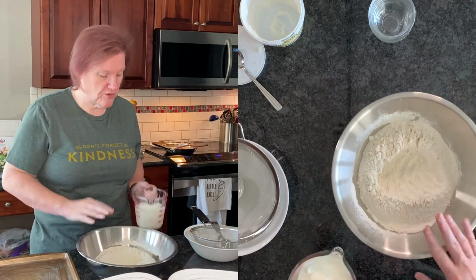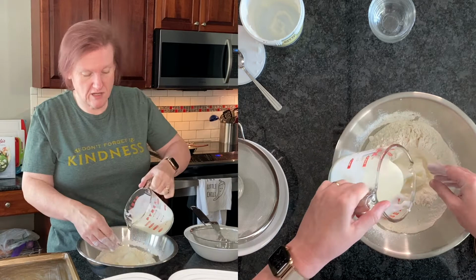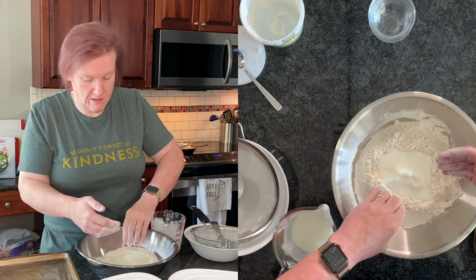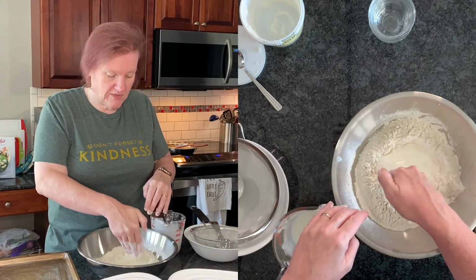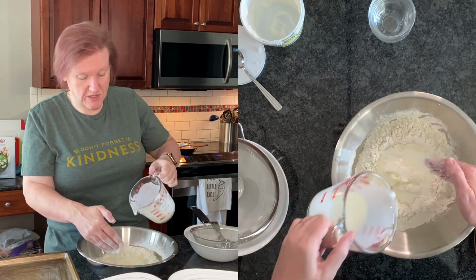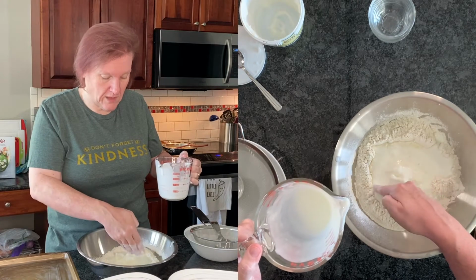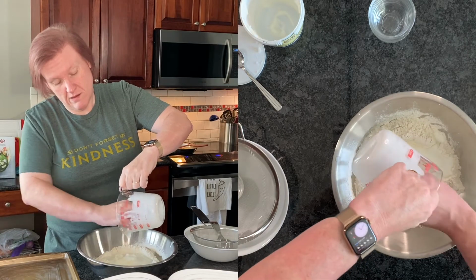So now she says to put the lard in first. It doesn't really matter, but I'm gonna pull the lard out and then pour the buttermilk in, and we're supposed to make sure it stays in its little well as much as we can. So it looks like I need to make my well a little bit bigger to fit all of this in. My hands are gonna be totally messy from this anyway, so it's not a big deal if they get messy now. All right, because we're gonna mix this with our hands.